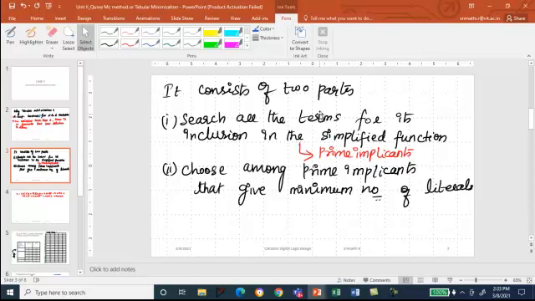The selection of those terms is said to be prime implicants. Then the next step is, among the prime implicants, deciding what should appear in the final simplified function. So choose the prime implicants that give the minimum number of literals, and those can be given as the output function. This is your tabular minimization, as opposed to the K-map.